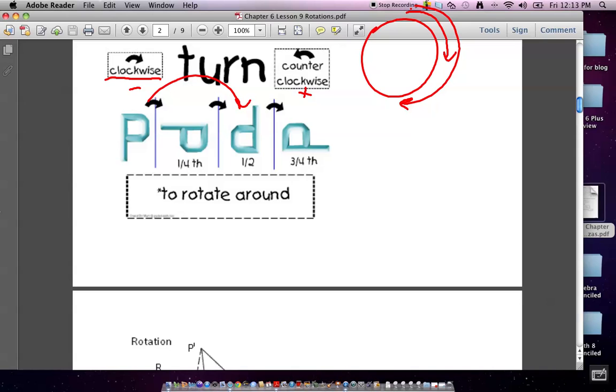Spin that paper. Now do you see how your P looks like this? Like a regular P. Like a D, right? Starts like this. If you spin your paper 180 degrees, it ends like this. And lastly, we have this one here. If I go another 90 degrees, just take your paper, turn it another 90 degrees, and you'll see that it goes there, okay? Actually, I'm sorry, Cheyenne, I should have said you turn the other way, because this is counterclockwise. That's what you did.